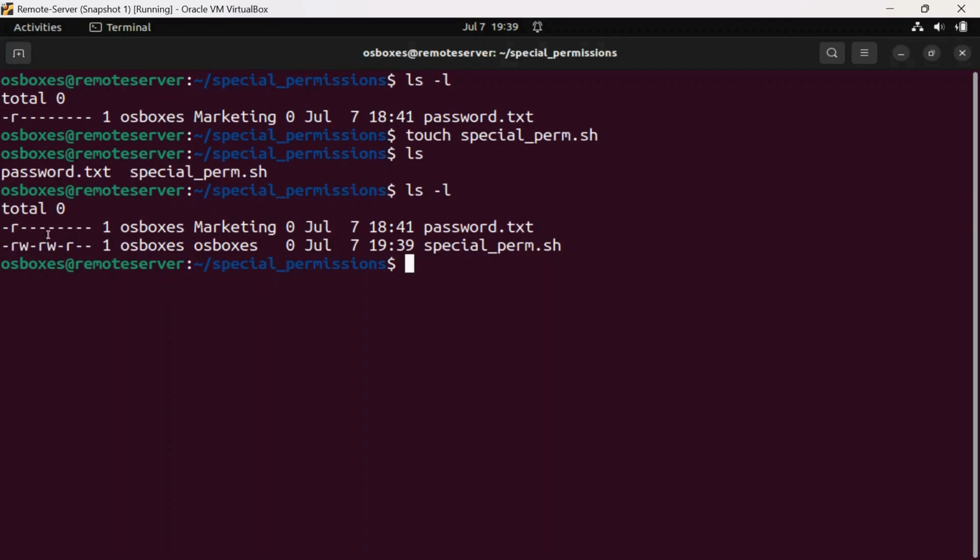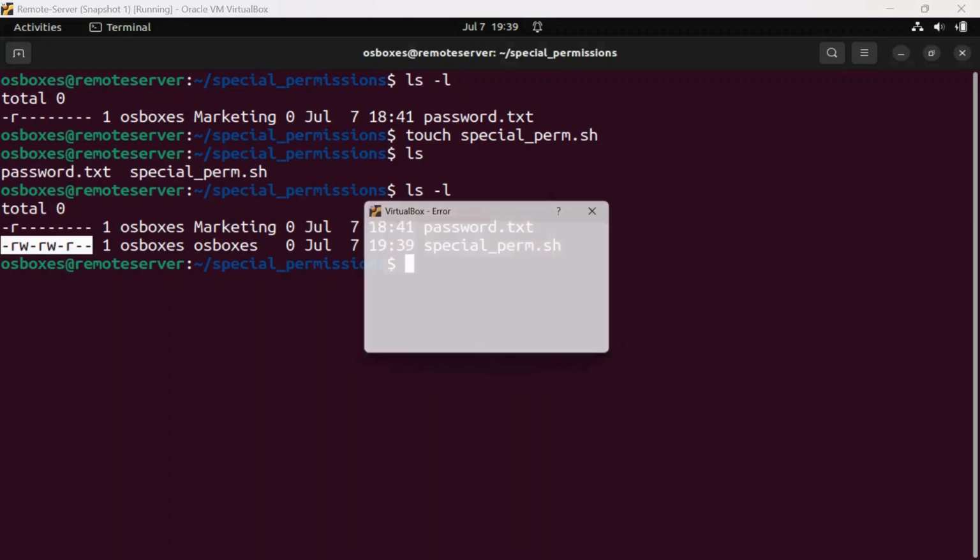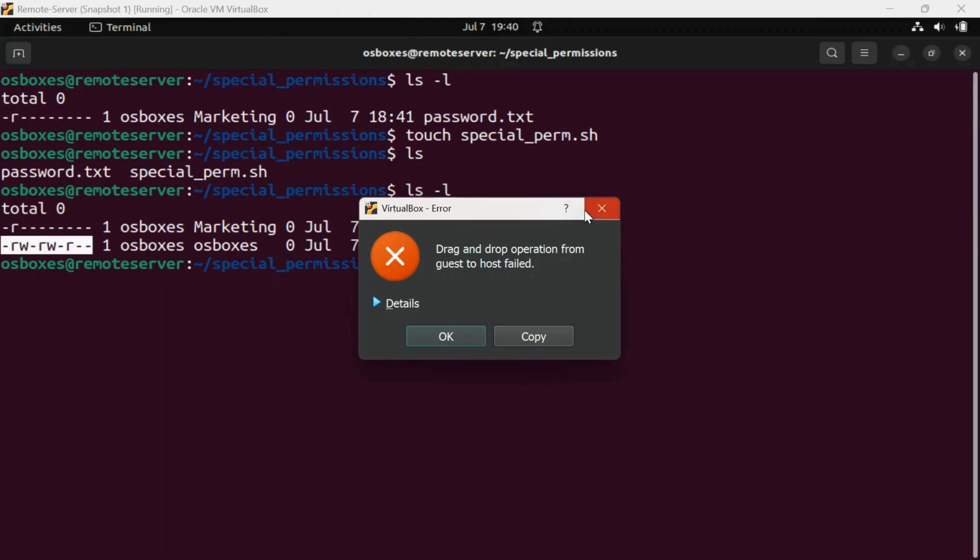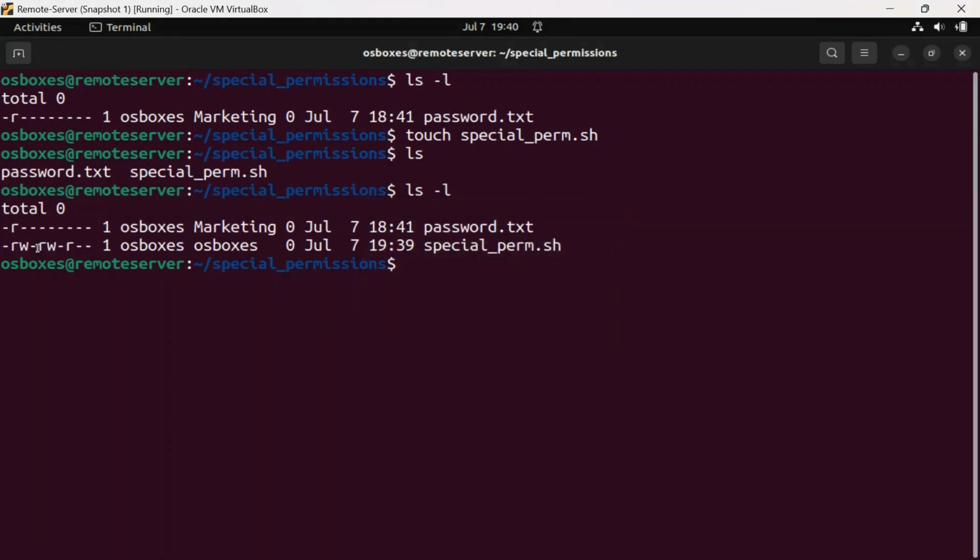We can see here that the owner has read and write permission, the group has read and write permission, and everyone else who is not the owner and not in the group has only read permission. All right, so we are going to change this permission using our set user ID command.